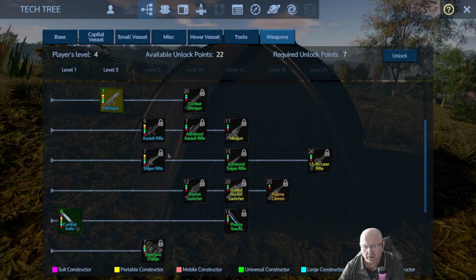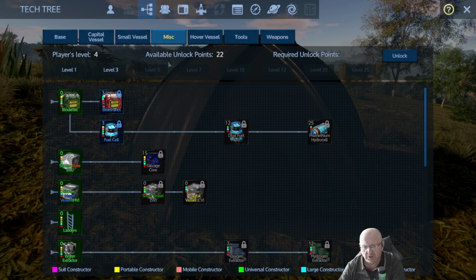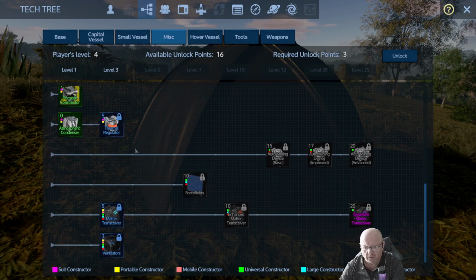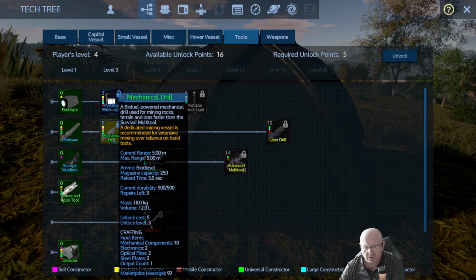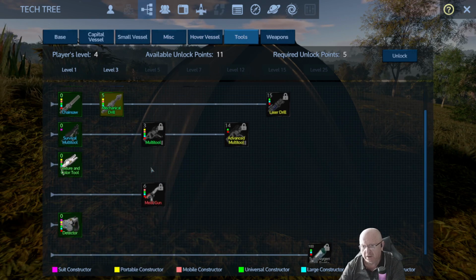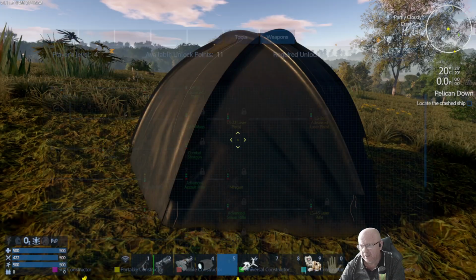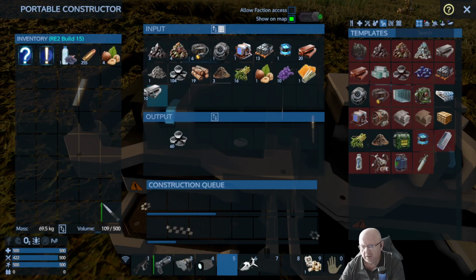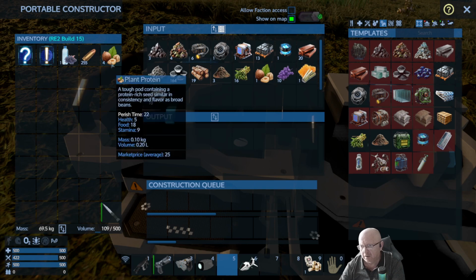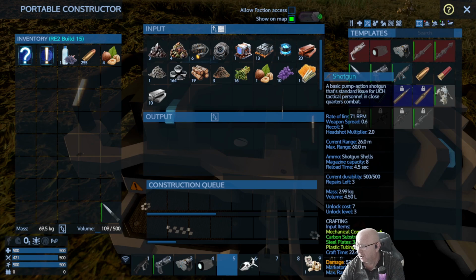I can now unlock a shotgun. Not an armor yet, not armor. Miscellaneous. Get them while we're at it. Don't need a thermal regulator yet. Don't need them two yet. Tools. Mechanical drill. Okay. Do that. Now we go up here. We should be able to find shotgun.